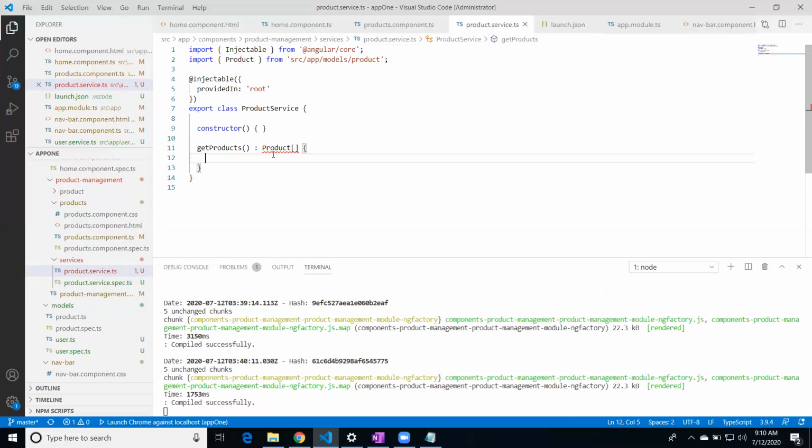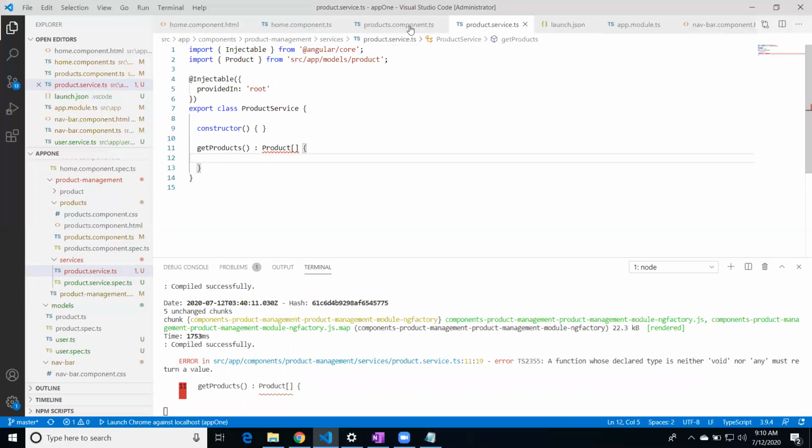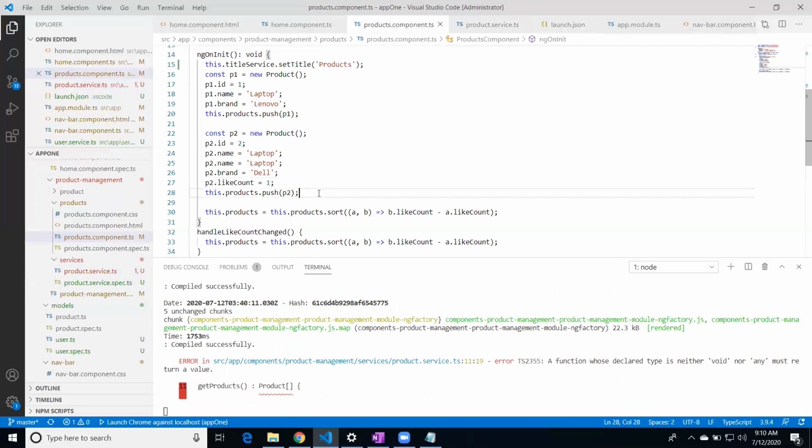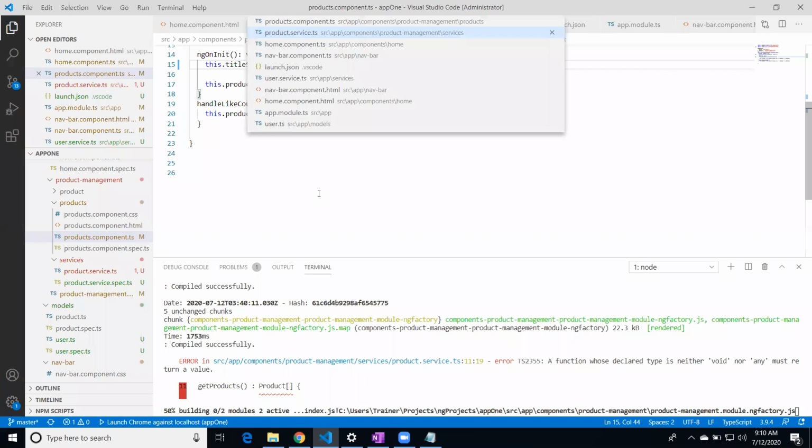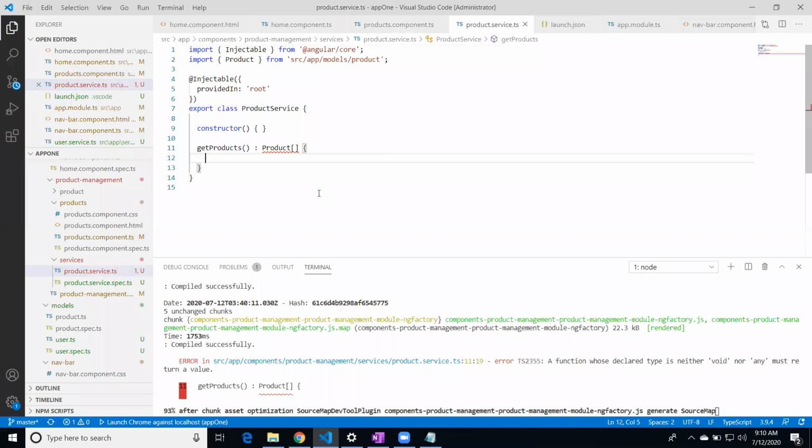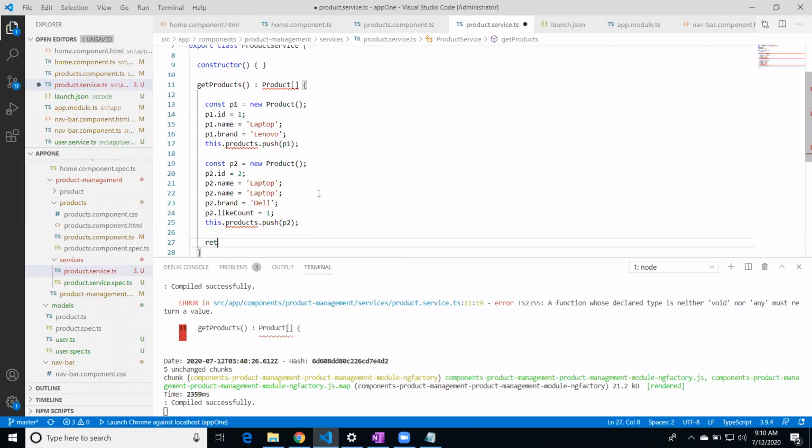So we'll copy all these products from here and return those products.